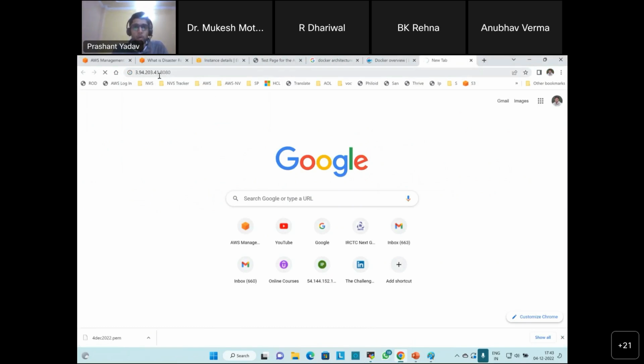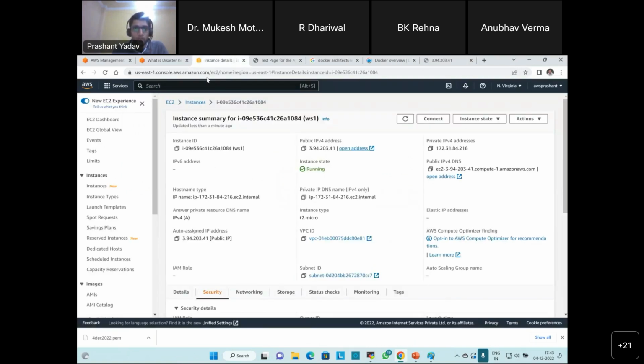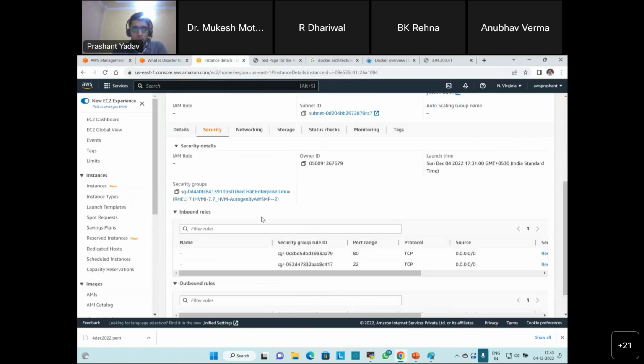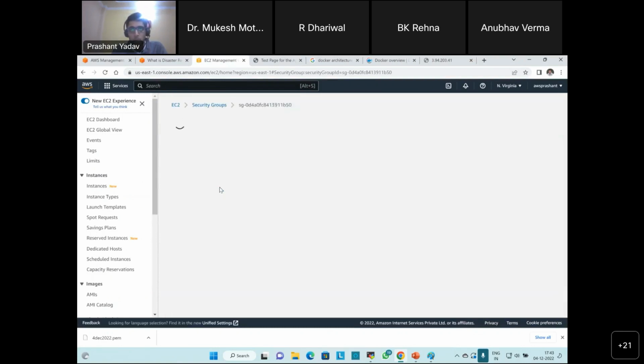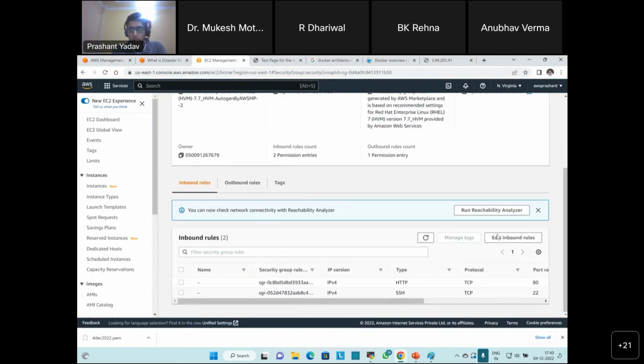So yeah, it won't open because there is one more thing that we need to do. We have not opened the 8080 port in the security group, and that is what we need to do. I think this is a good exercise, in which you will understand that if I come to the security tab and look at the ports, only the 80 and 22 ports are open. So let me go to the security group and also open the 8080 port.